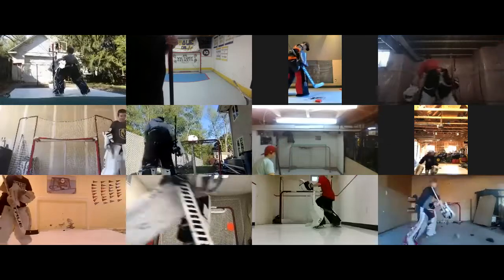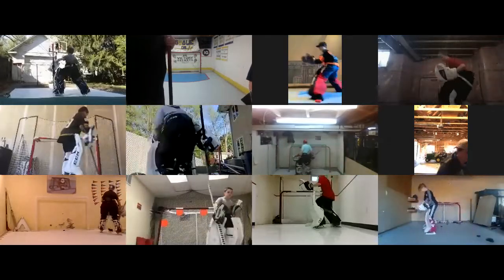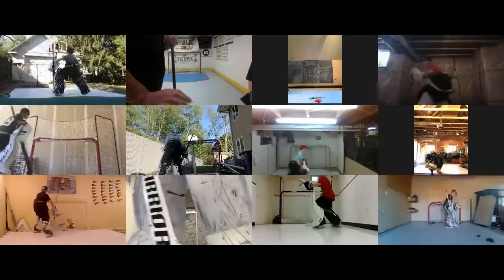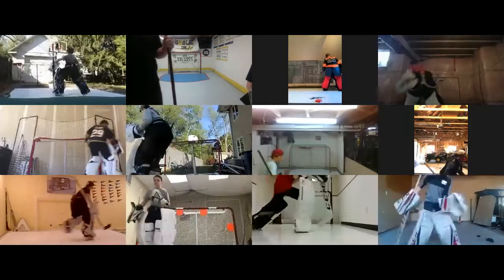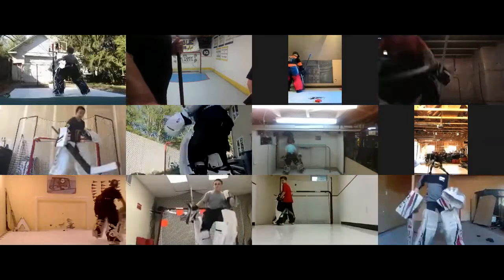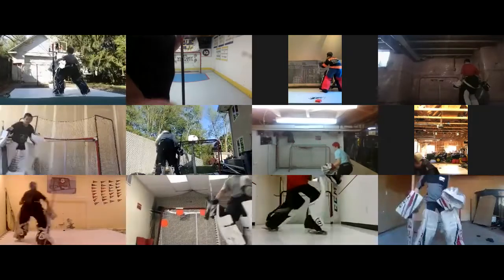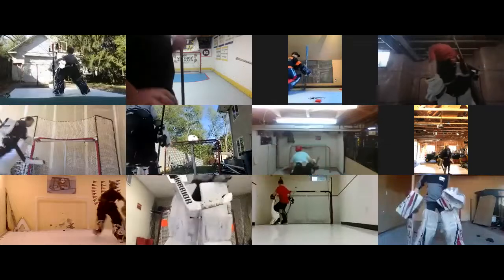Control, control, control. It's all about control. Oh, Fletcher's got hops. He's got some speed. Good job, Owen. Keep it up. Turn that head. Set every time. Do not rush through it, guys. 10 more seconds. 10, 9, 8, 7, 6, 5, 4, 3, 2, 1. Rest.